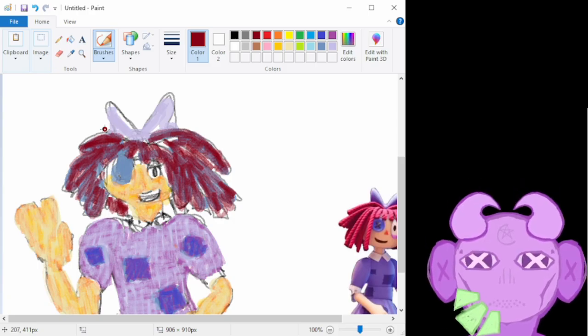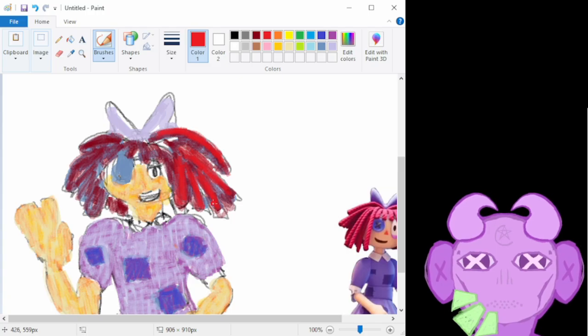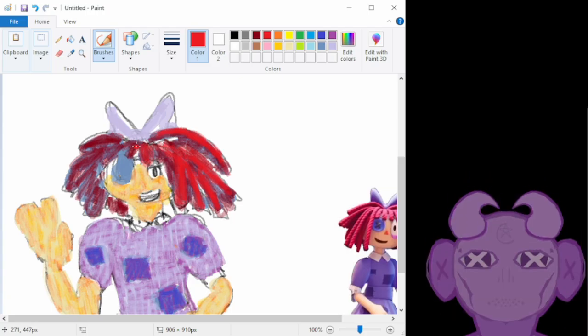It's just giving her hair without. Hold on. Now we go to this. And then to. By golly, I think we've done it. This is insane to me.